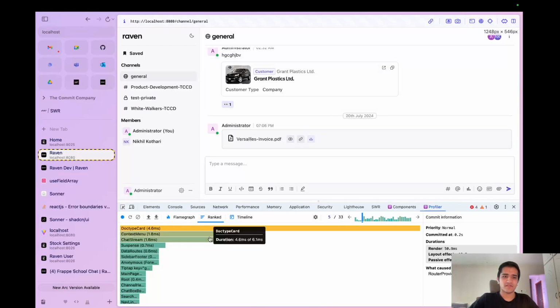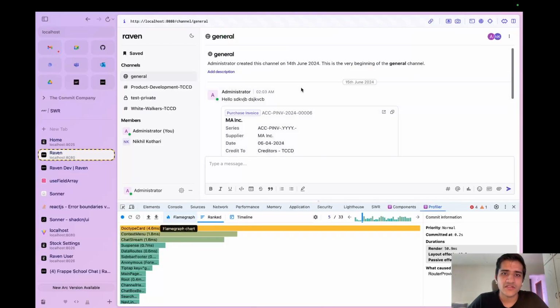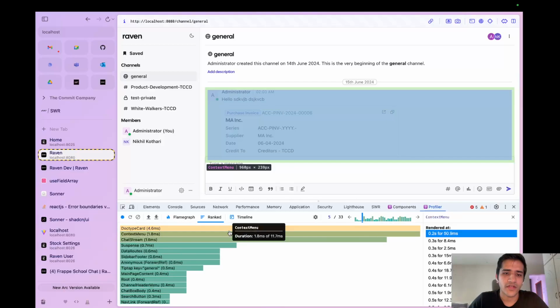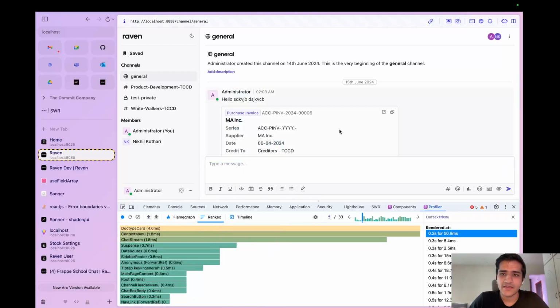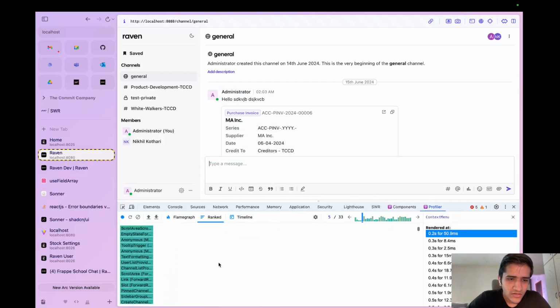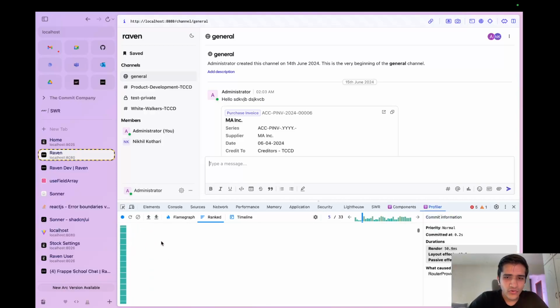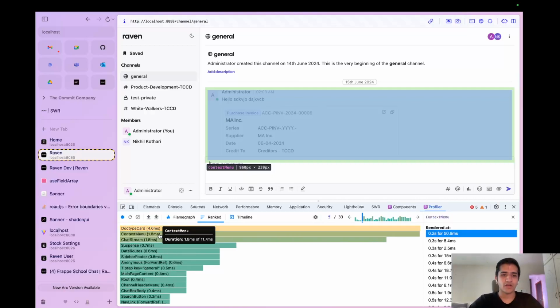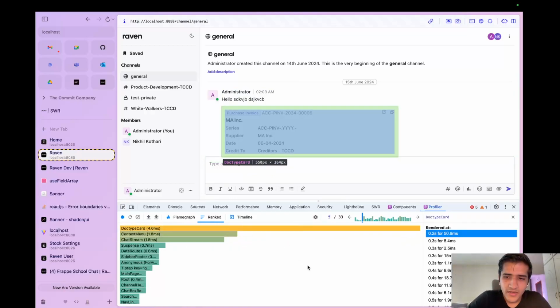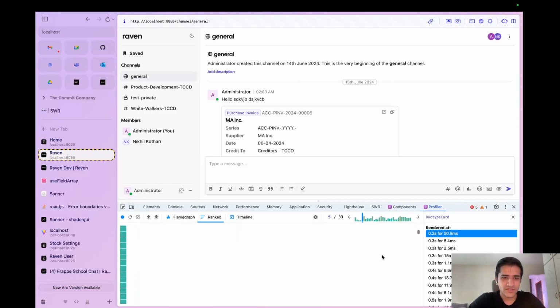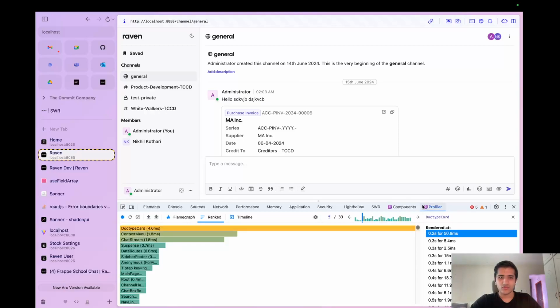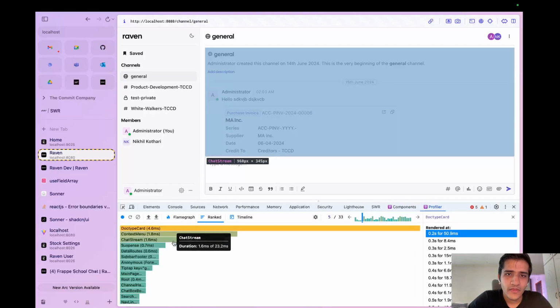How do I handle this? Yeah, this doc type card is taking a lot of time to render. Why is that? We'll have to check. You'll see all of these components that are there, right? And out of that, the most amount of time is being taken by the context menu, right? But apart from the context menu, what else is there? There are so many nodes that you wouldn't even know where to look.